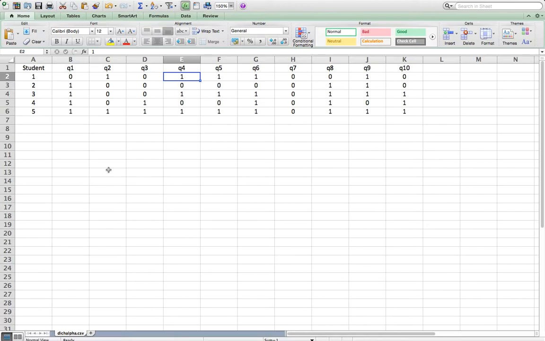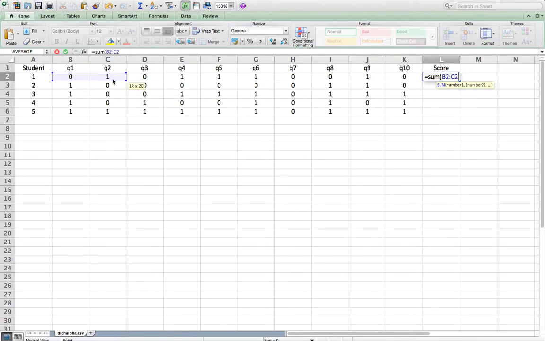One of the first things we want to do is to create these variances. And the first variance that we need is the total score. So I'm going to create something to call score, and this is just going to be the sum of the responses.